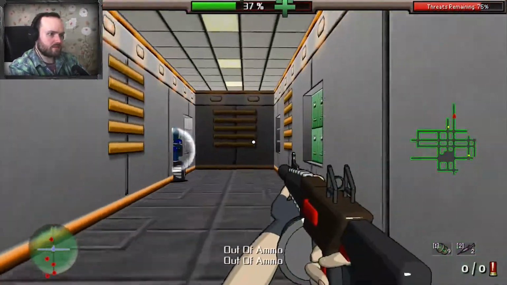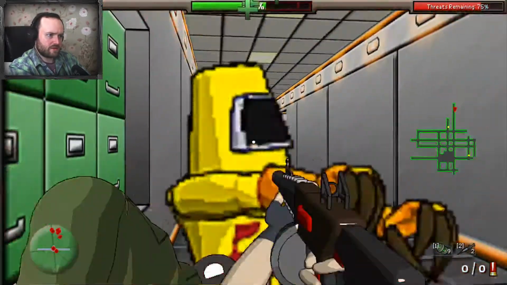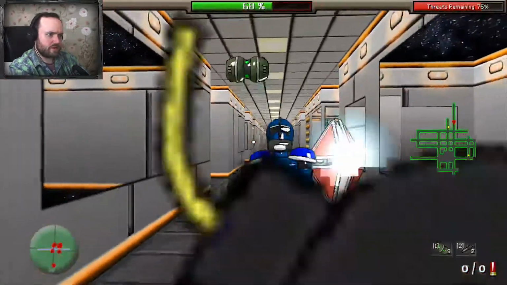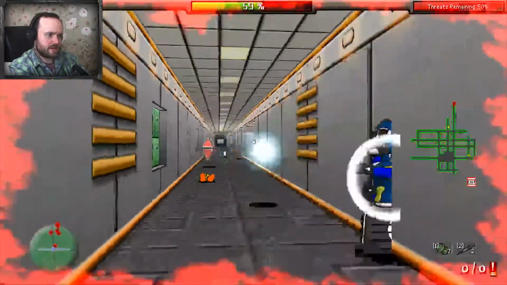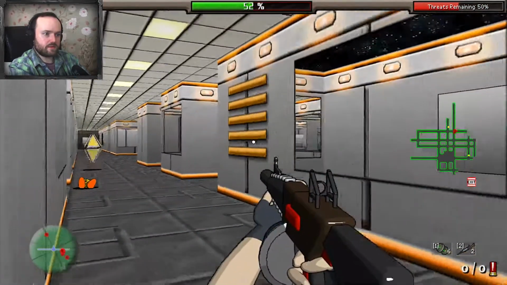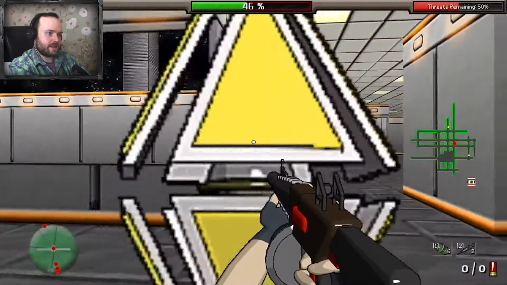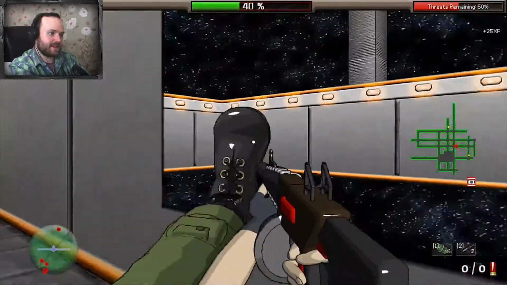Pop my med kit. Oh, that's it. So I've got no more ammo. Grenade. Okay, phew. Close enough. Kill it quick!